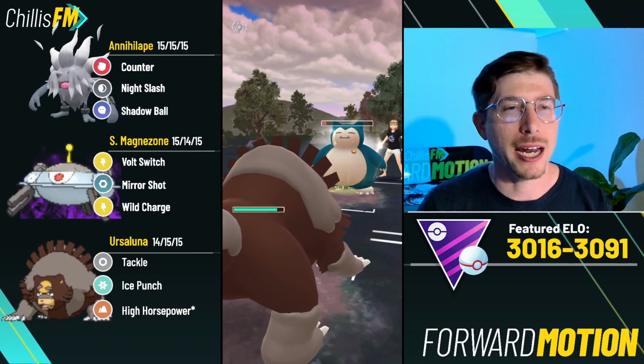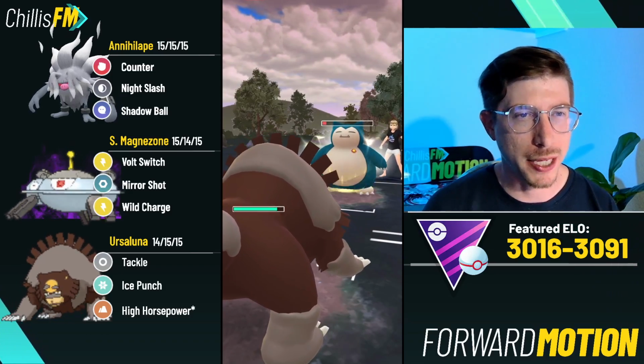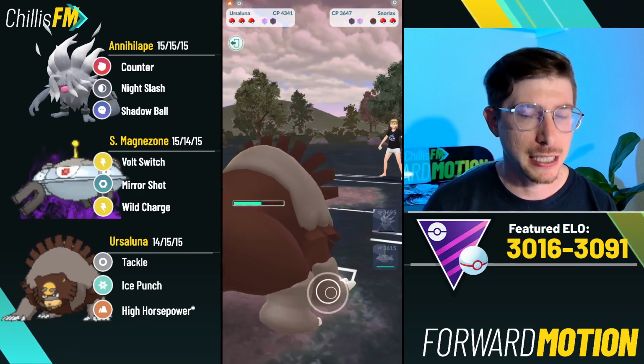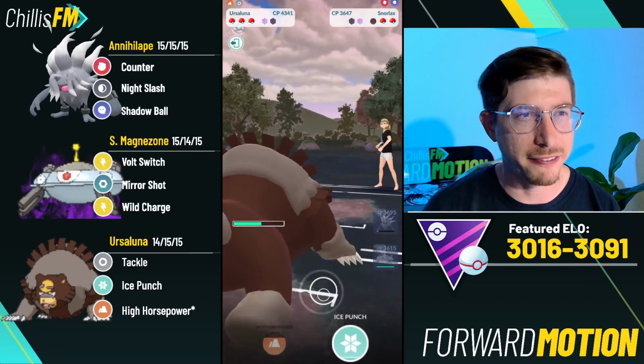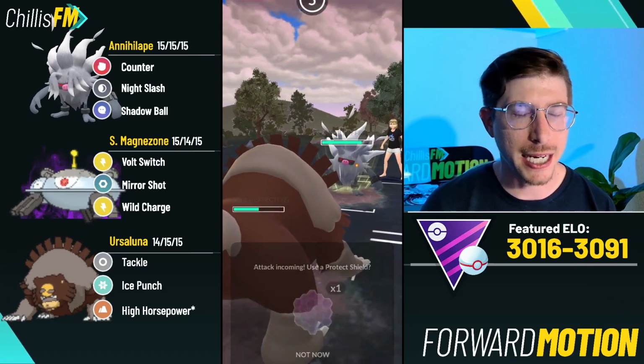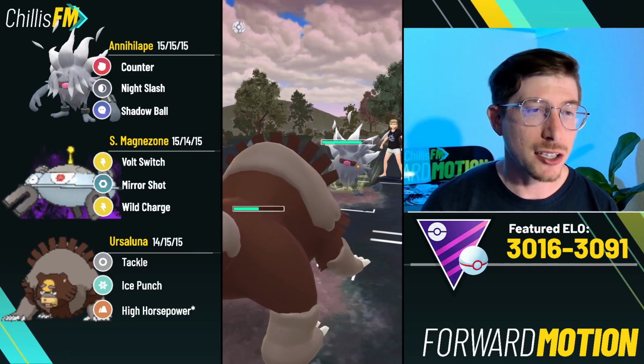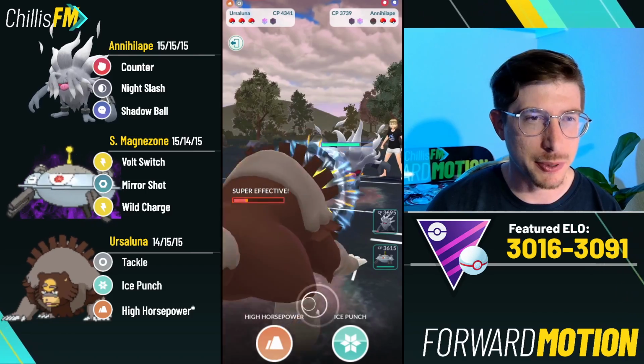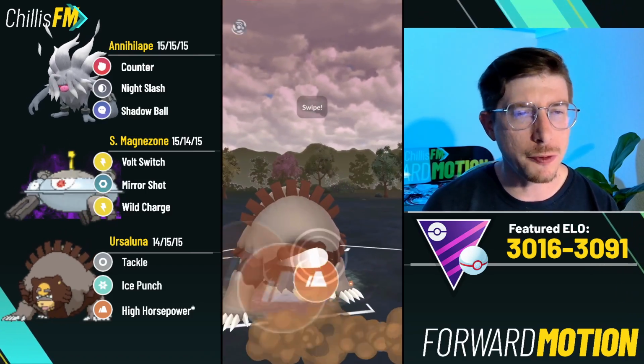Great. Now we can easily eat the second one. We'll be able to tackle down, and they shouldn't make it to a third one. So that's perfectly fine. We still have a very, very healthy Ursaluna. They come in with their Annihilate. Unless they're running Close Combat, nothing is going to one-shot from this point. It's going to be the Night Slash. That's perfectly fine. I'm going to go for the high horsepower.